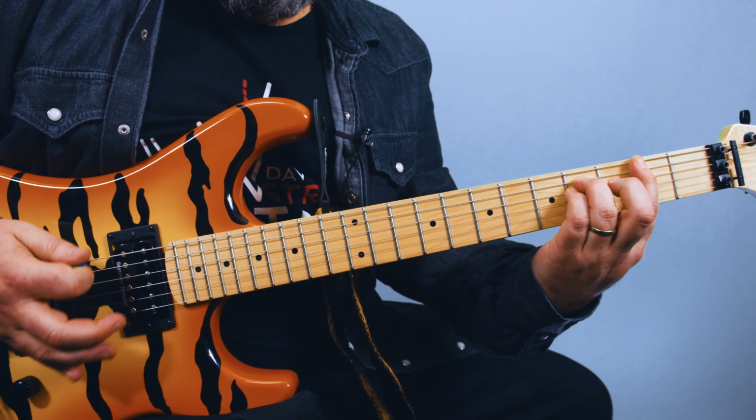Back to the B. Then on the A string, it goes up to the fifth fret. And then a 2-5 back on the E.